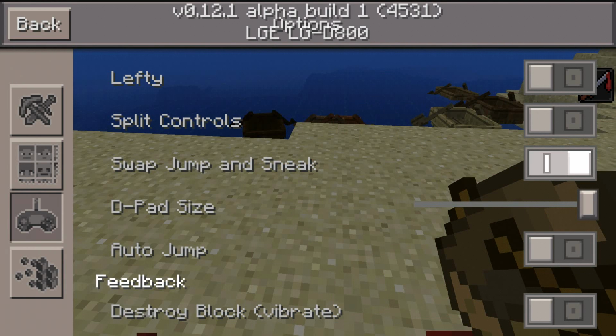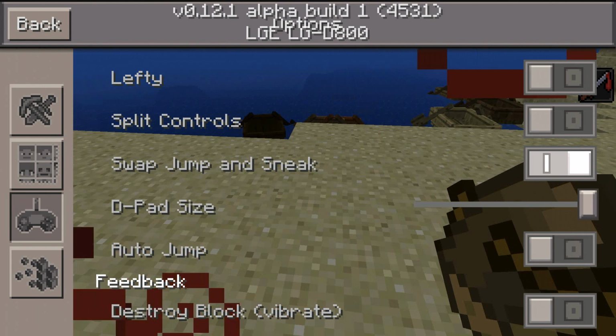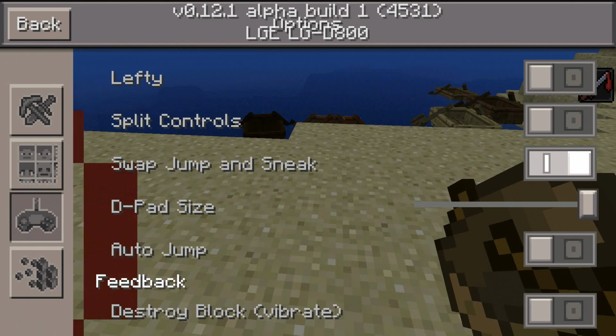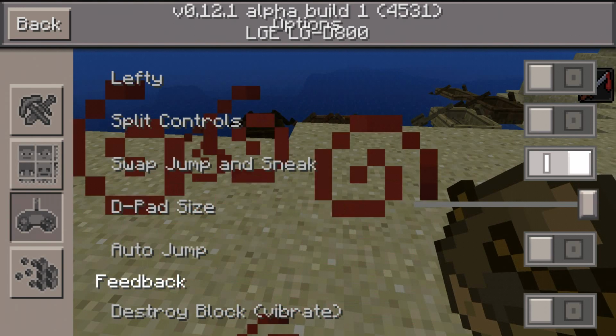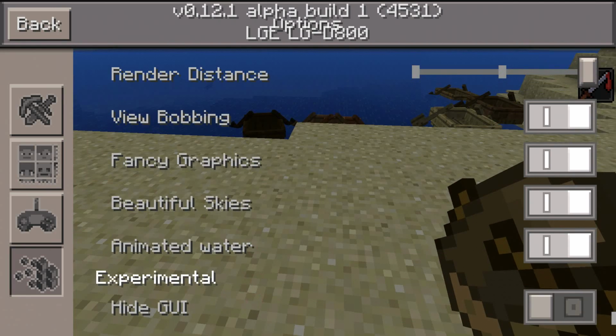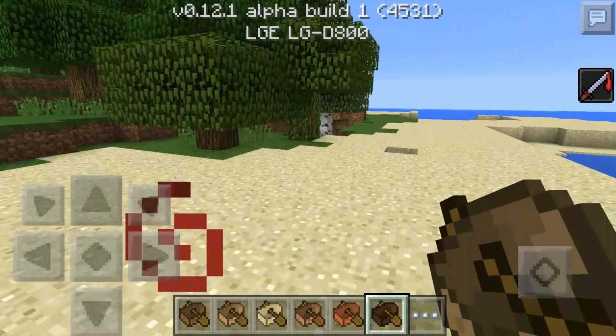Auto jump can now be turned on and off because this is the same. Their goal is by the end of the betas to have this be the same version as in the Windows 10 version, so that Windows 10 and Pocket Edition can work together. So that's really cool. And then we also have your render distance here, so we can set that up. Your view bobbing and all your other usual stuff. So yeah, new settings, cool, new GUI and all that.